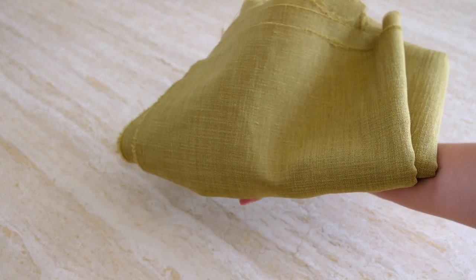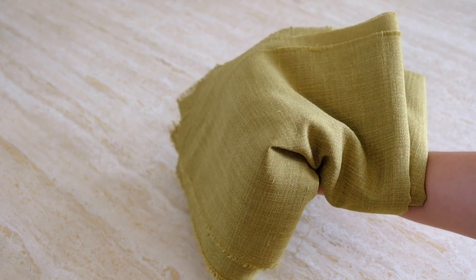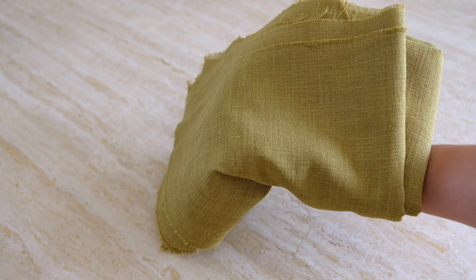Some fabric — I would suggest something nice and lightweight, something like a cotton or a linen is always a great option. I actually got this fabric from an op shop; I have no idea what it exactly is but it kind of looks like a woven linen and it only cost me like two dollars. As always, I will put the amount that you need per size and style in the below description of the video.